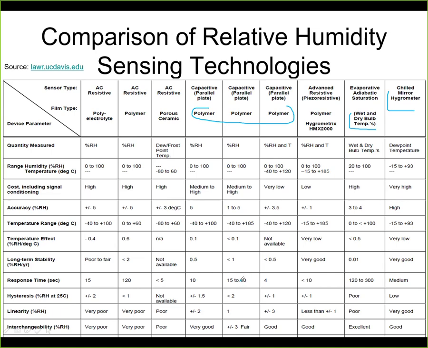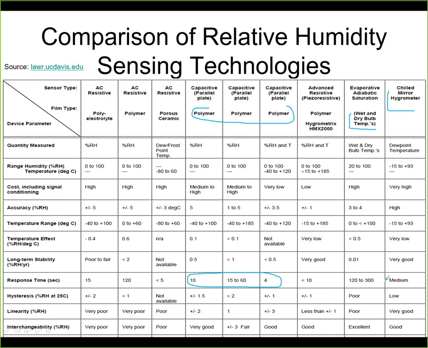How about the response time? Here the response time can be a few seconds. So this is based on the sensor construction. The sensors we are using in the labs are about 8 seconds. So here they say from 4 to 10, here from 15 to 60 seconds. So a few seconds. Here we can see that the response time is actually much longer.